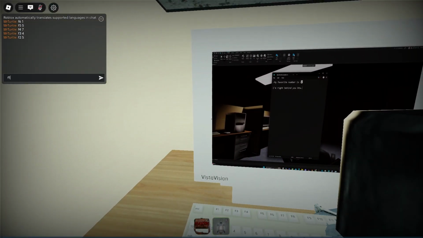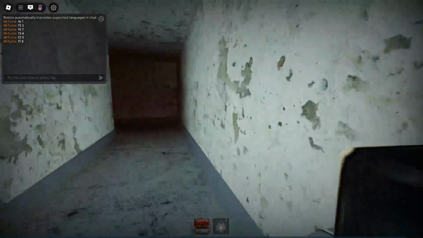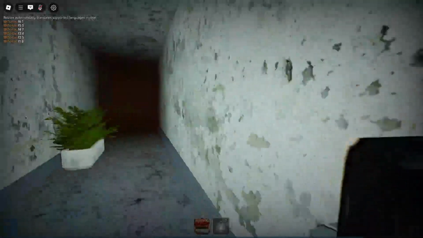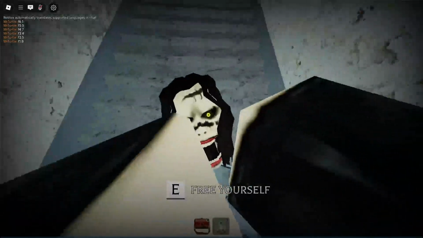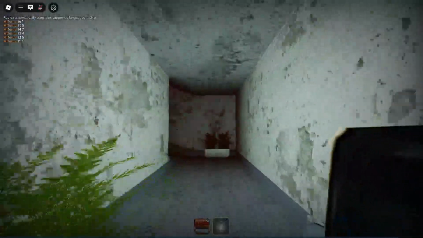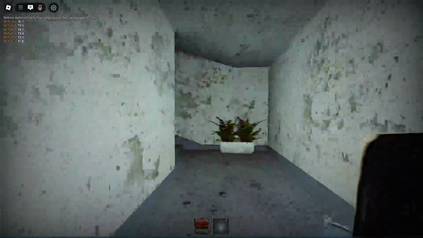And F1 is 8. Now you have your code, and the code is from floor 6 to floor 1. So for me, it would be 157458. Like, I gotta say, the monsters in this really are just annoying. They're not really that scary, if I'm gonna be completely honest.